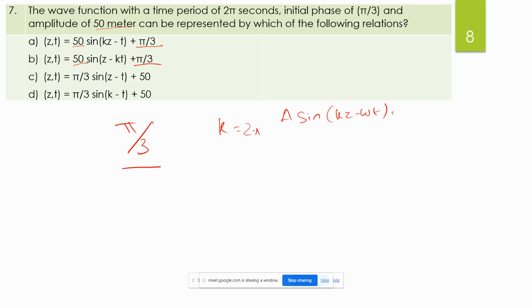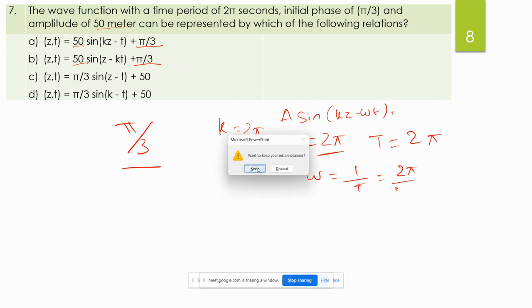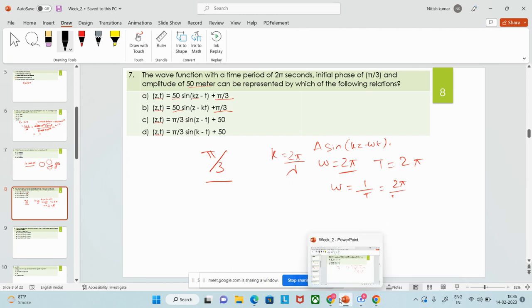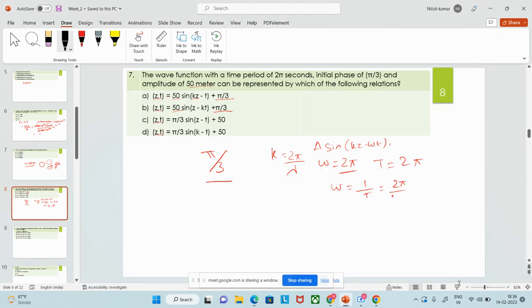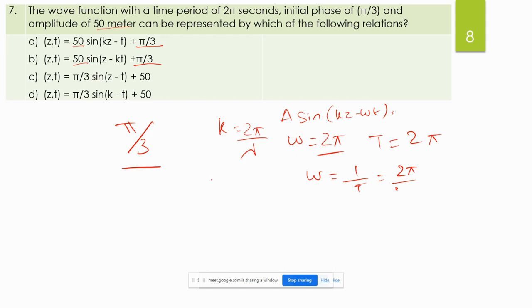So k is 2 pi by lambda, and omega is 1 by T, where time period is 2 pi, so that is 2 pi by 2 pi. So you will be getting answer A.